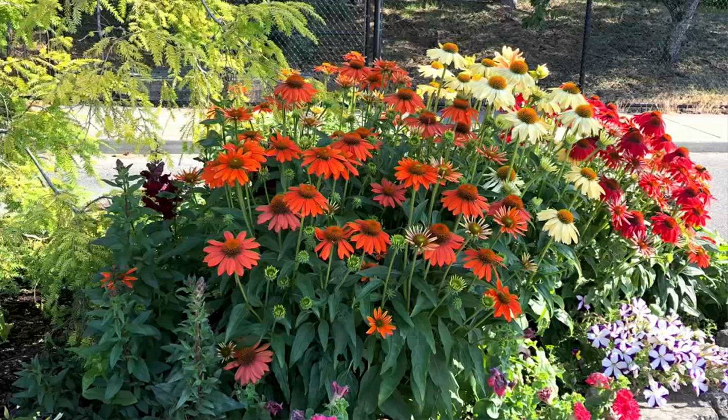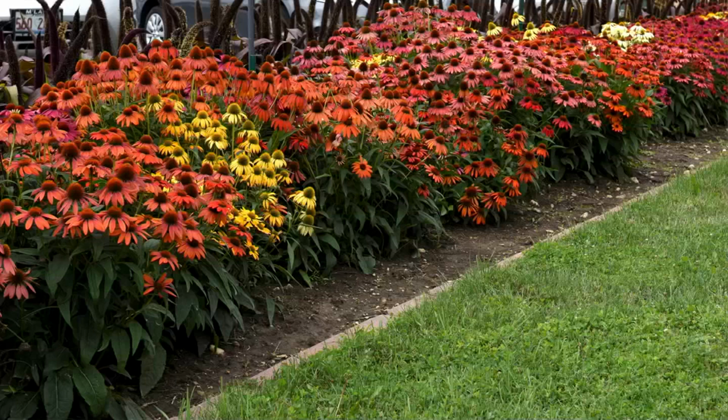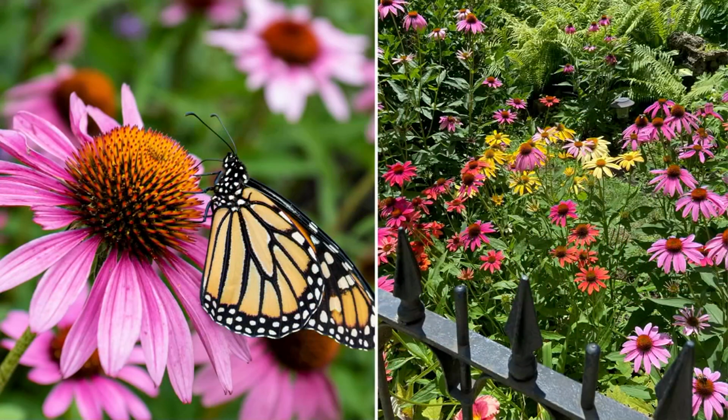The fun thing about this, Justin, is that you do get a carpet of color. They're bold, they're bright, and these are pollinator friendly as well. Right now the bees are going to be all over them, but as wintertime comes, the goldfinches are on them, because those places where there was pollen earlier in the summer, where the bumblebees and honeybees come, turn into seeds for finches and all kinds of other small birds. So this is a 2-for-1, because we get to enjoy it, and then all the critters in nature get to enjoy it too.